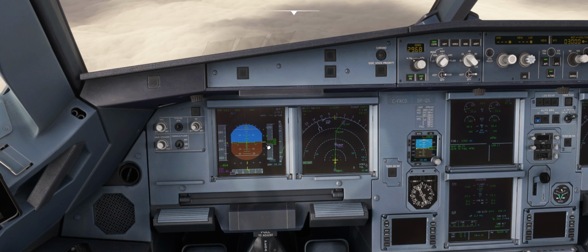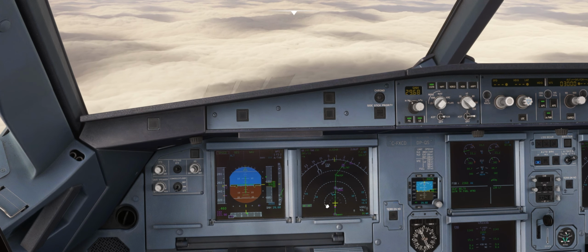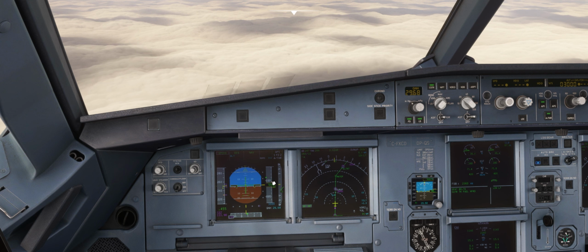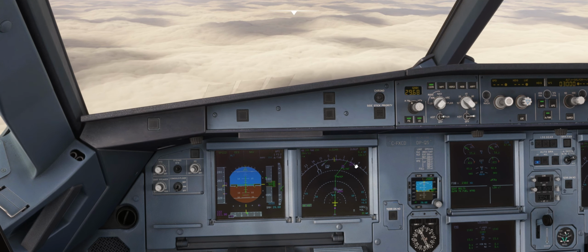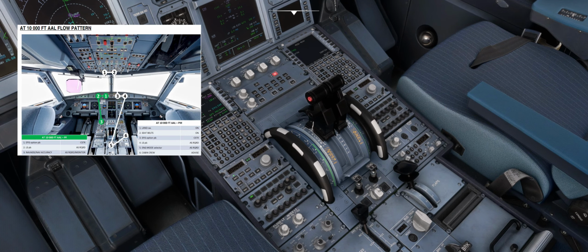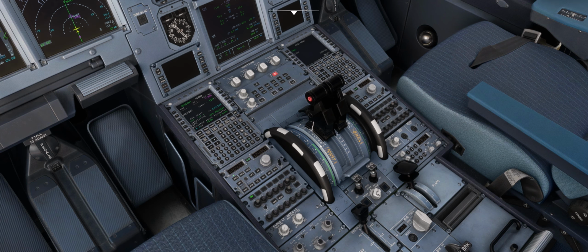We've passed the pseudo waypoint, and this is where, when the Fenix actually fixes this issue, you would start slowing down to a speed of 250 knots to make sure that you pass 10,000 feet at a speed of 250 knots. Finally, we're almost done with the flow. We're just going to check that we have the engine mode selector on norm. We also set it to ignition start in case we expect some heavy rain on landing, for instance.